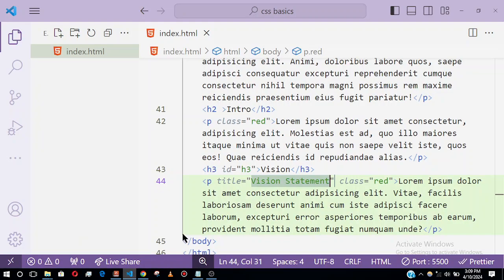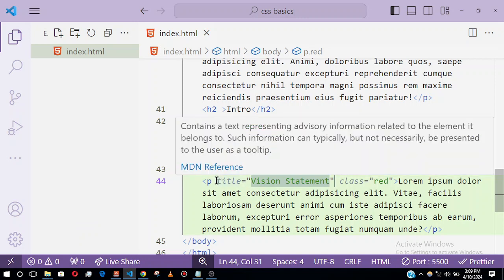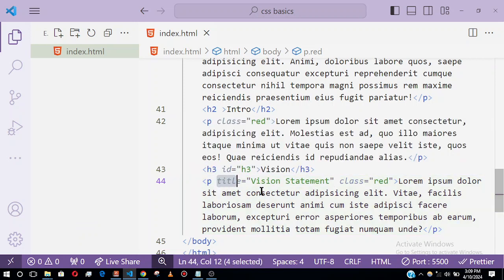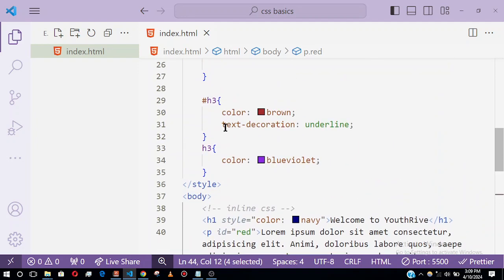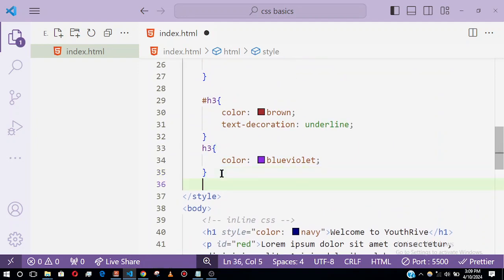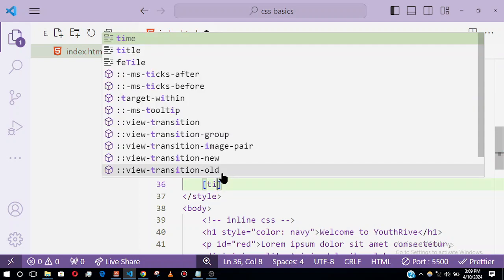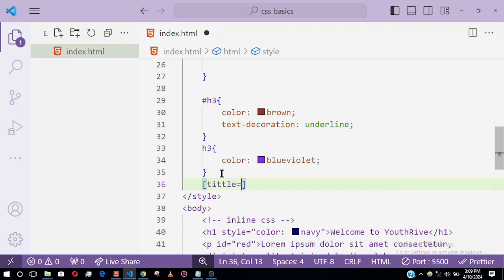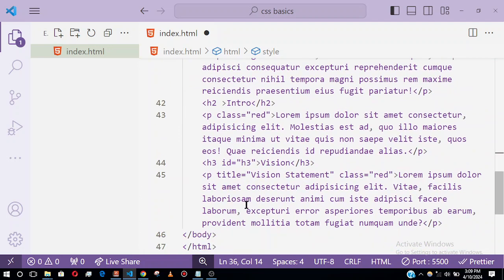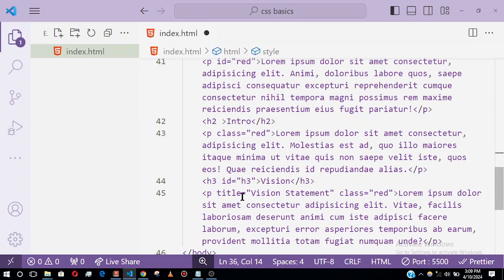So let's assume that I want to use this attribute to select this tag. Let's do that. Remember, it is square brackets. Then I'll say title equal to vision statement, exactly what is here, just copy it.